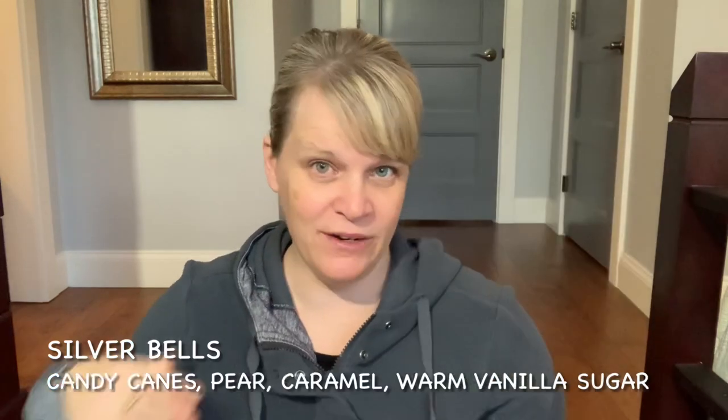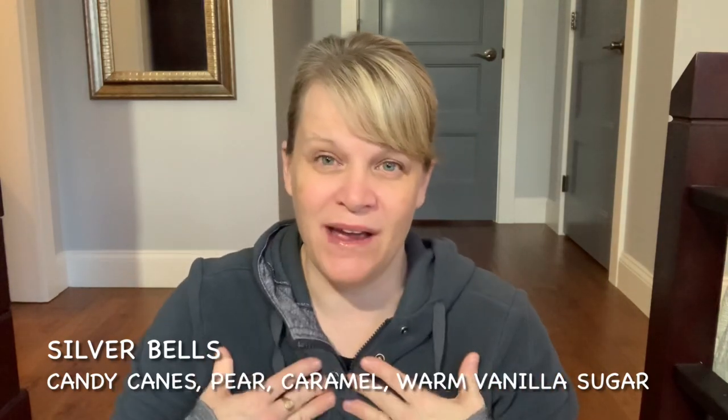The next one I have is Silver Bells. I love this one — it's one of my favorites, probably in my top five or ten. It's one that I don't get around to a lot because I'm always trying out new things with Scentsy doing my Tester Tuesdays. I would definitely give Silver Bells a focus in probably January and February when it's still cold here in Canada. It's a really beautiful bedroom scent — that's where I personally like to warm it, soft and romantic.